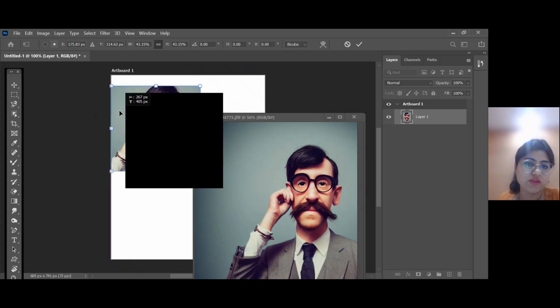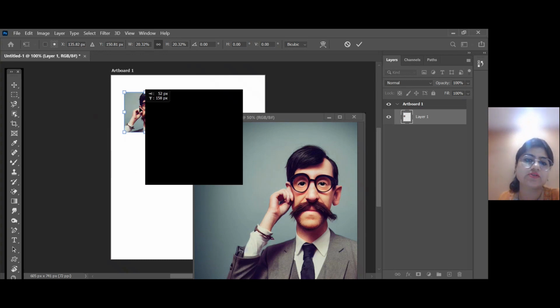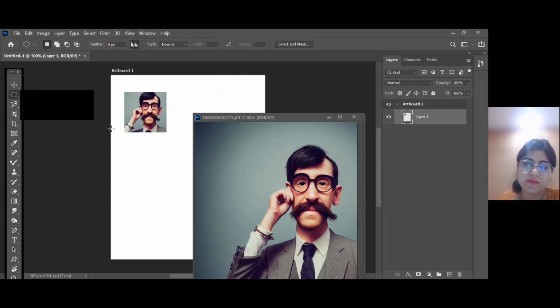That motif or print, you can increase or decrease its size with the help of the transformation tool, which we generally use with Control plus T, available on your keypad. If we need any other shape, the procedure is the same.